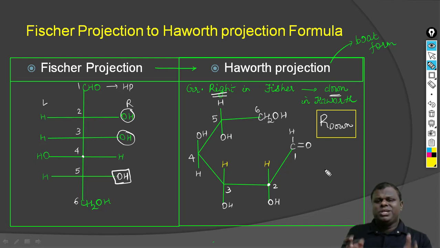Okay, now the question is, why did I make this a separate video? Because you have to understand, this is a very basic thing which you need to remember if at all you want to draw the structure of any of the monosaccharides. So this is all about, I've just taken a random carbohydrate. Now what I'm going to do here is take a specific carbohydrate and convert it into Haworth projection. Okay, so this was all about the Fischer projection to Haworth projection interconversion.